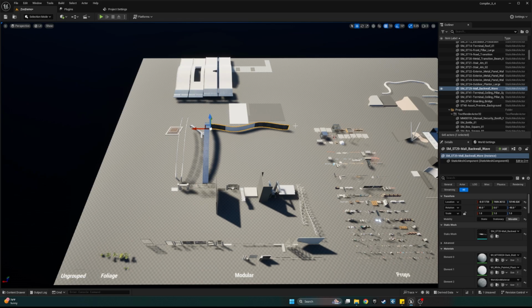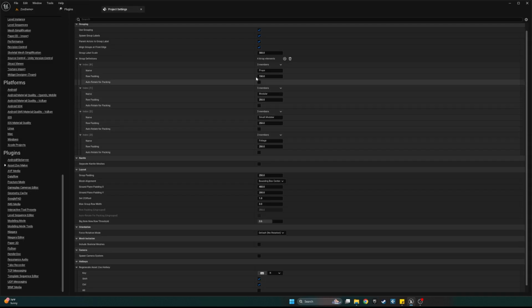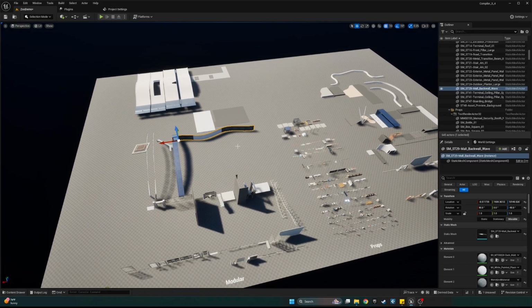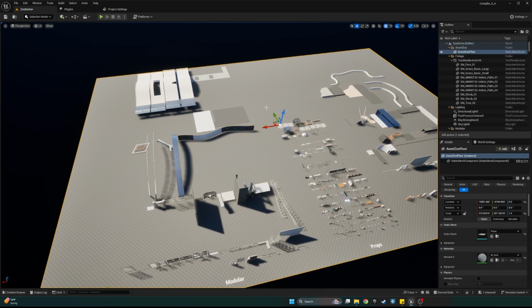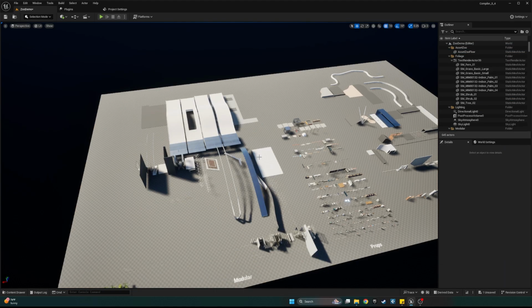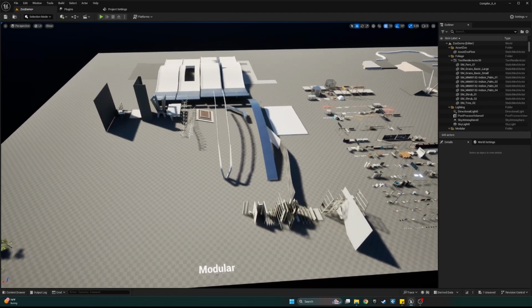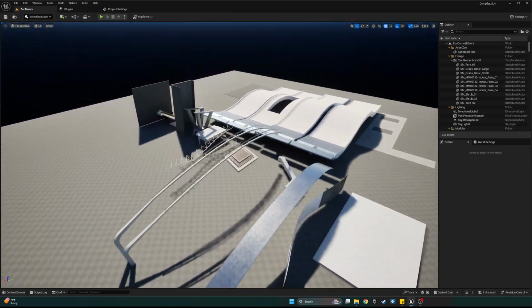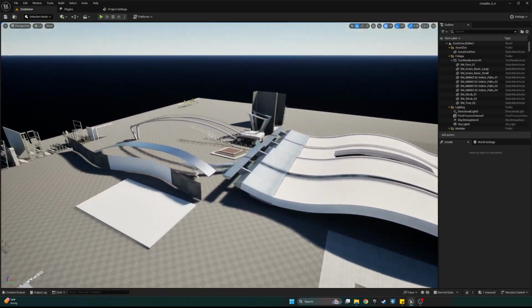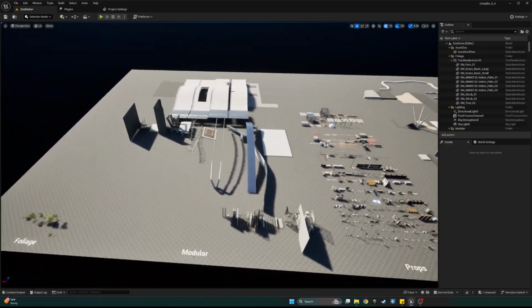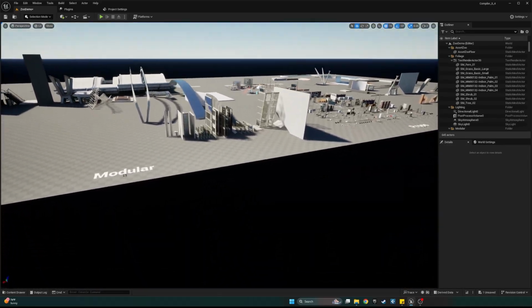If your X scale is longer, it's going to automatically rotate the piece 90 degrees so that it packs in better. So let's go to modular and we will check that box, and let's do another regen. That looks 10 times better on these larger pieces. Everything is squeezed together much tighter, looks much better.